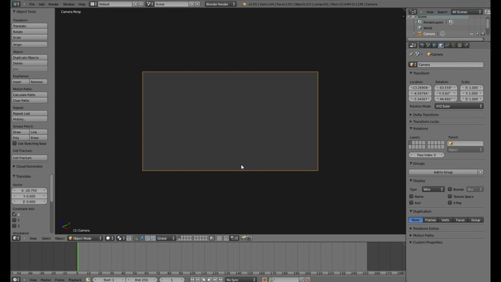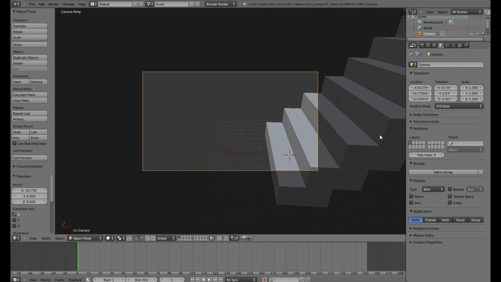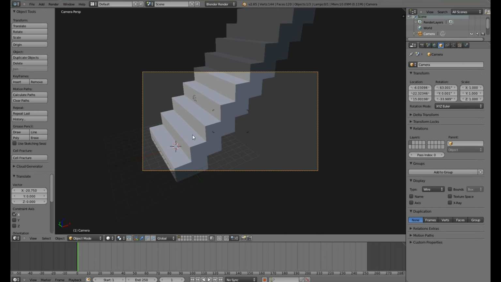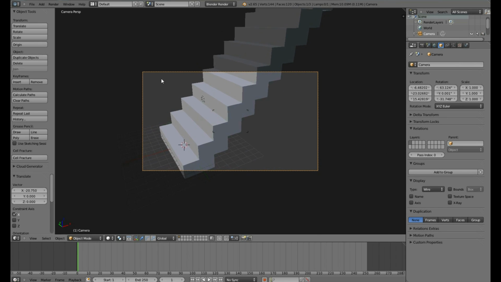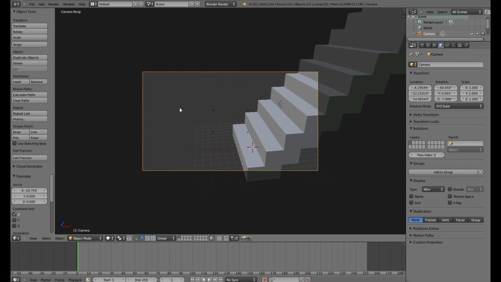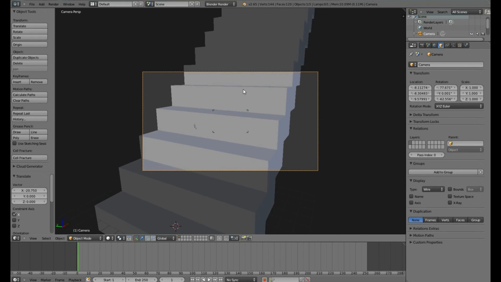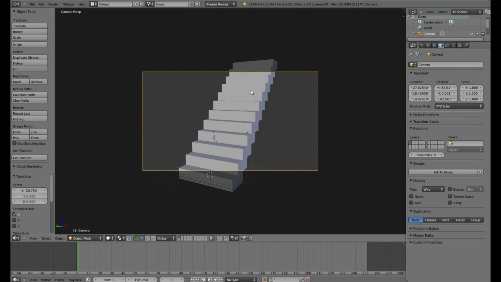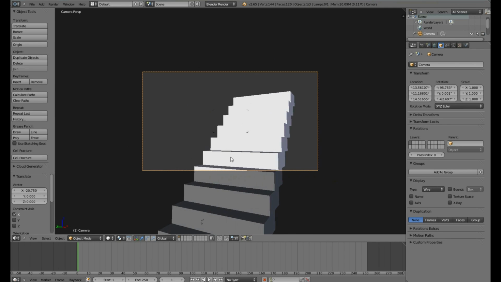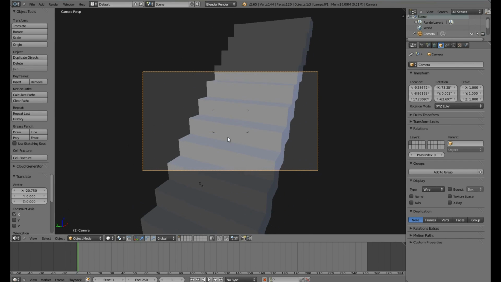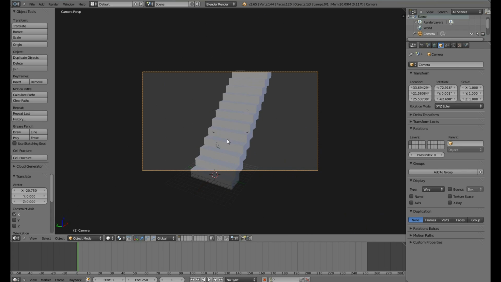Now you want to hit Shift F and then scroll out with the number pad wheel. Move your mouse to steer until you're positioned. You can scroll in and out to zoom in and out, and move your mouse around to rotate. Scroll to fly towards the stairs. Then scroll back gently till you have an angle that you want. Left mouse button to confirm your transformation. Click that.